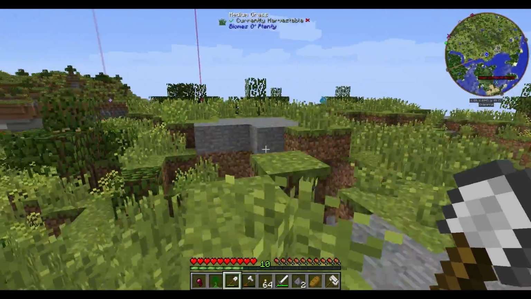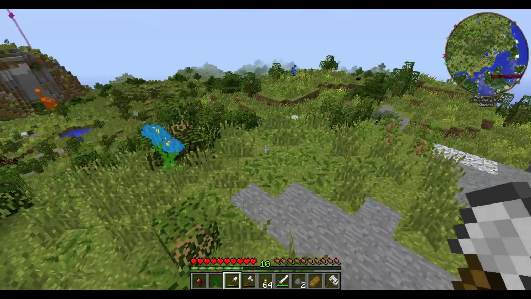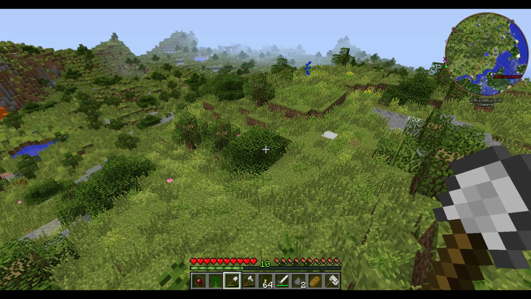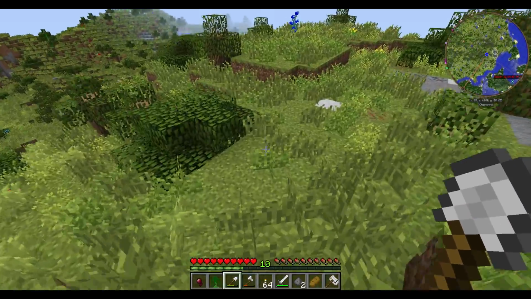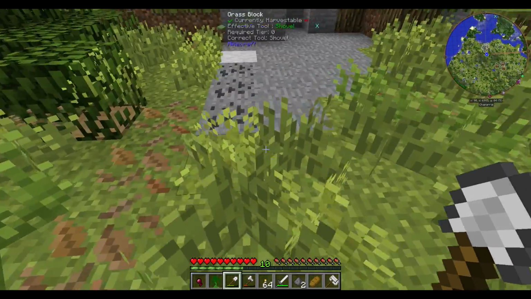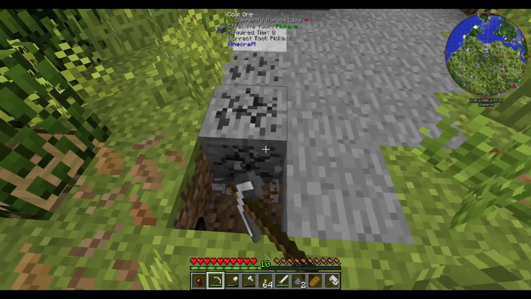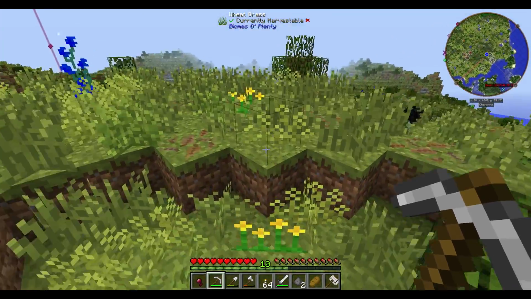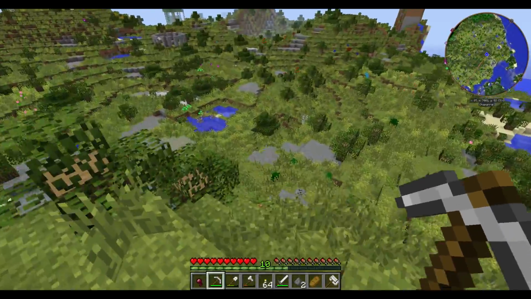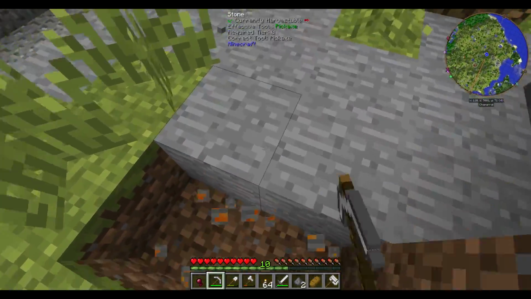Let's see what we can find up here. Hopefully something useful. Although it's not looking like it. I see some kind of structure over there. Marble. Coal. Do we have a pickaxe? Yes, we do. Always stop to mine the coal. There. Dead leaf pile. Oh! Always stop to collect the copper.